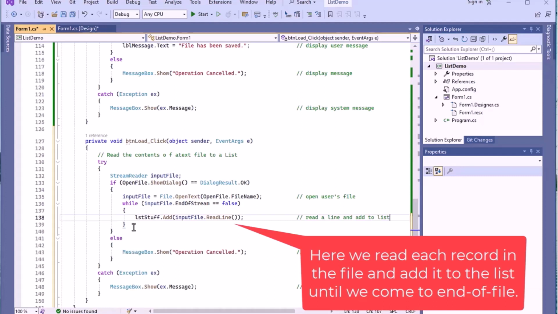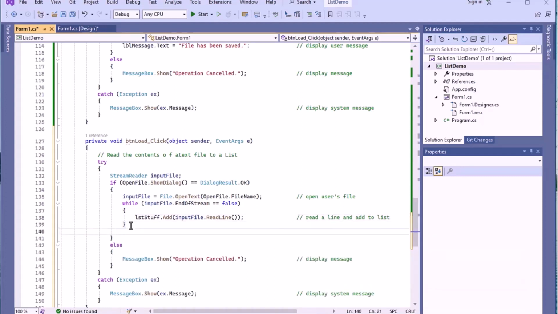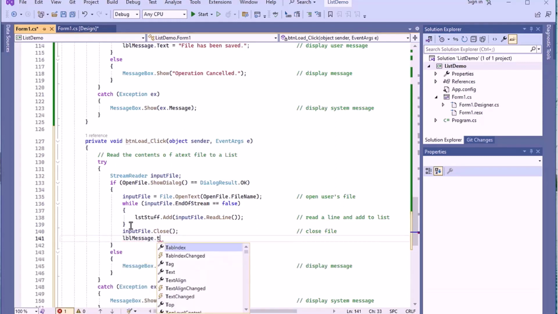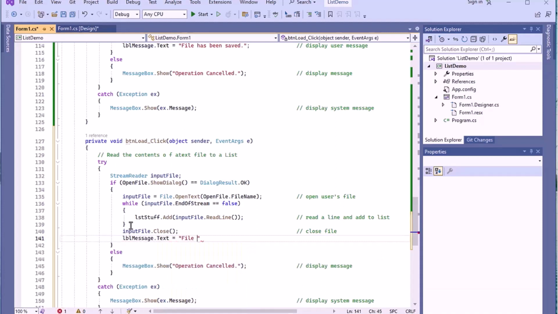After we're done with that, we're going to close the file. And we're going to have our LBL message in here. LBL message dot text is equal to file has been loaded. Display user message.